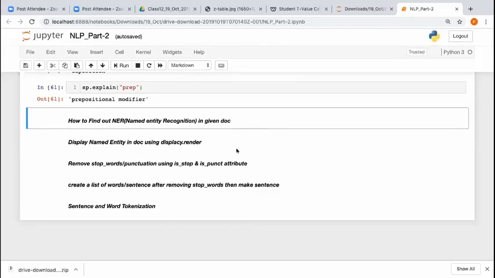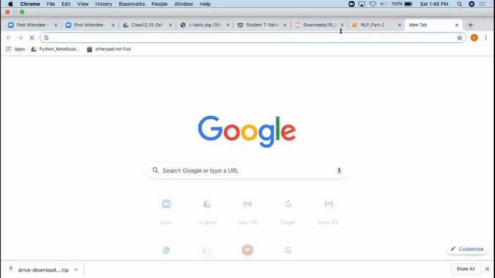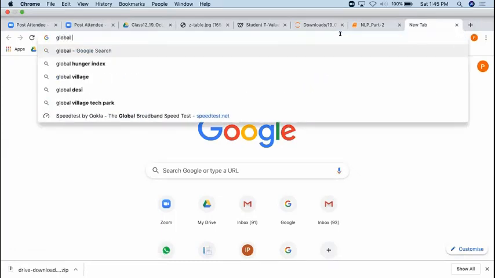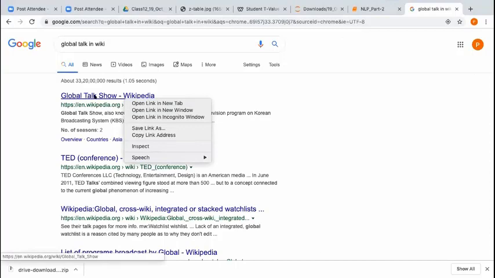Okay, so let's see. Maybe I will take some random text here from Wiki. Let's talk about global talk in Wiki, because that will have a lot of entities. You take any random page.